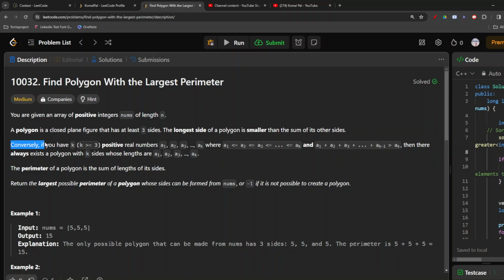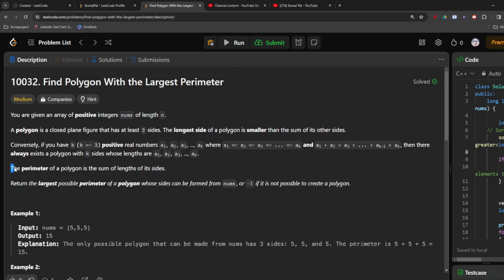Conversely, if you have k greater than or equal to 3 positive real numbers a1, a2 up to ak, where a1 is less than or equal to a2 up to less than or equal to ak, and a1 plus a2 up to ak minus 1 is greater than ak, then there always exists a polygon with k sides whose lengths are a1, a2 up to ak.